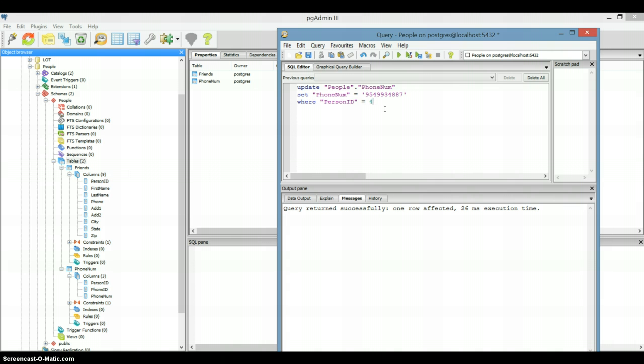However, we've only updated this phone number in the table phone number, and to keep everything organized and the same, now we're just gonna have to create another update statement, which is gonna be this one. Update, and we're gonna update the other table, friends, so we have all the phone numbers the same for both tables. So we're just gonna set the column phone equal to phone number from the table phone number.